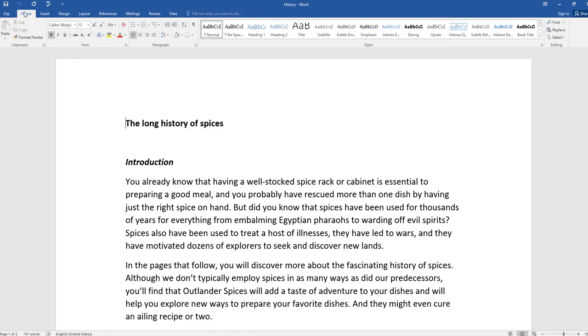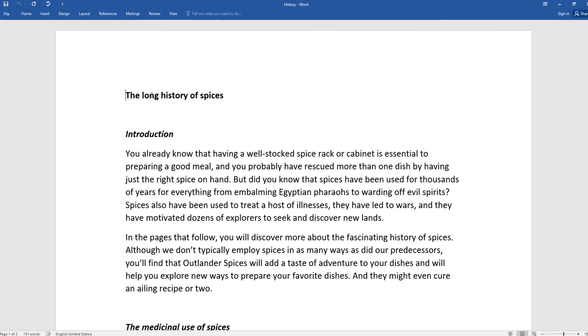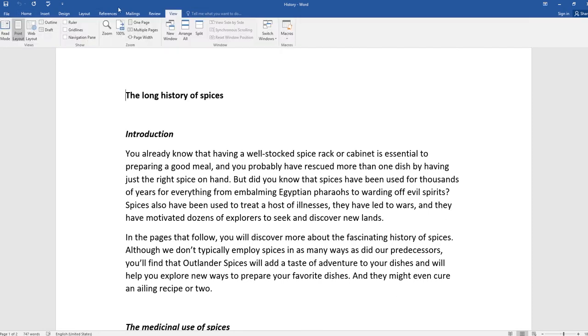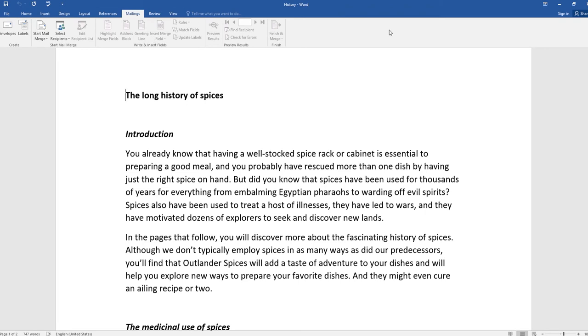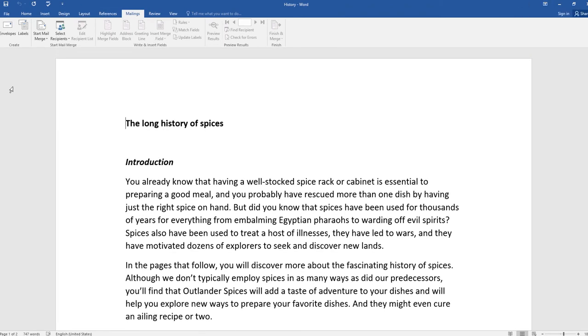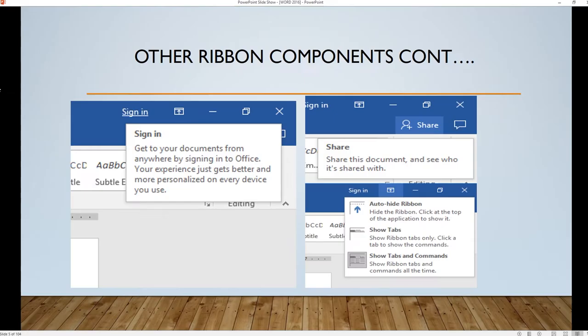So if it's on the home tab, I want to know that this is my home tab, this is what I see, because you can have it to where you hide just, you show the tabs only. So if you know what you're looking for, you know where they're at, you can click on them. I just like to have them down because that's my own security blanket there. But you do have that option if you wanted to just see your Word document and not get distracted with everything else.